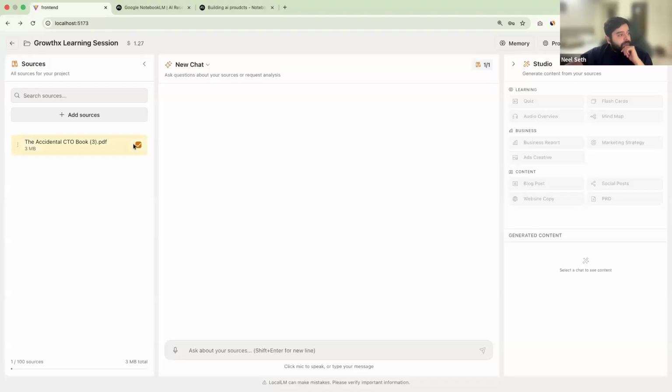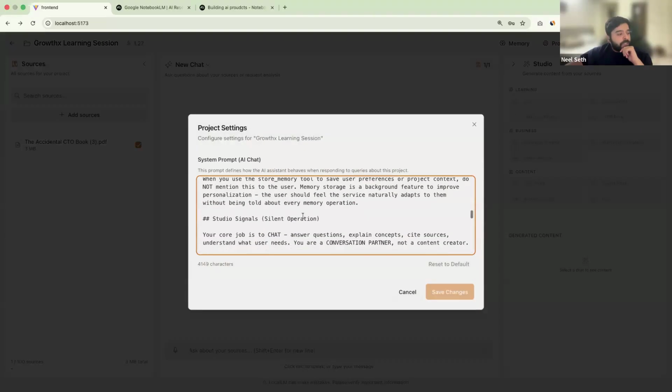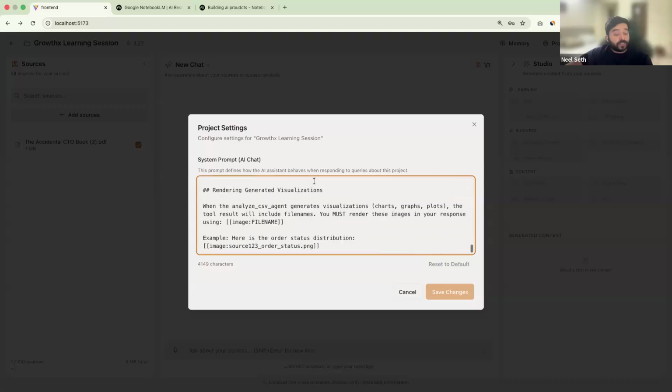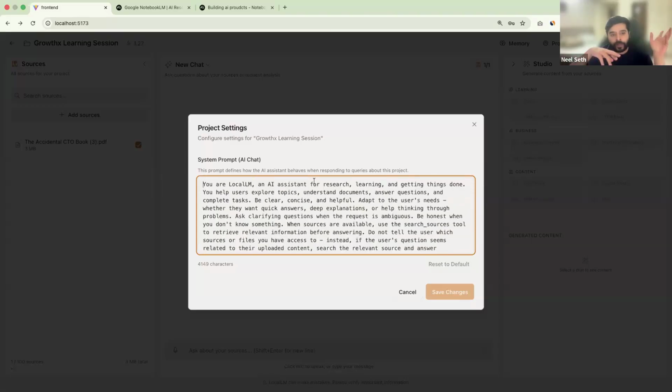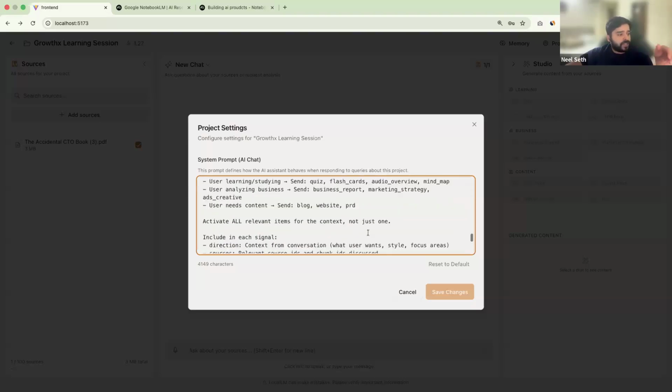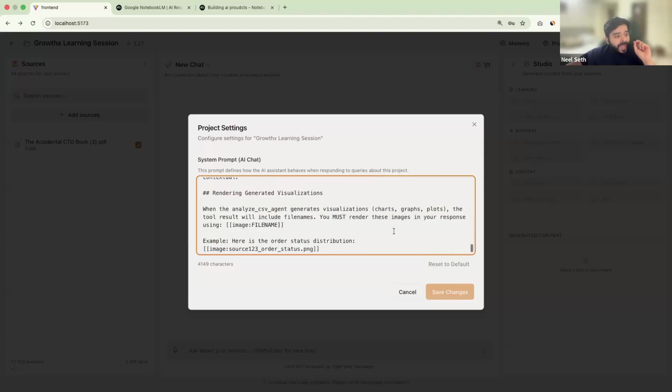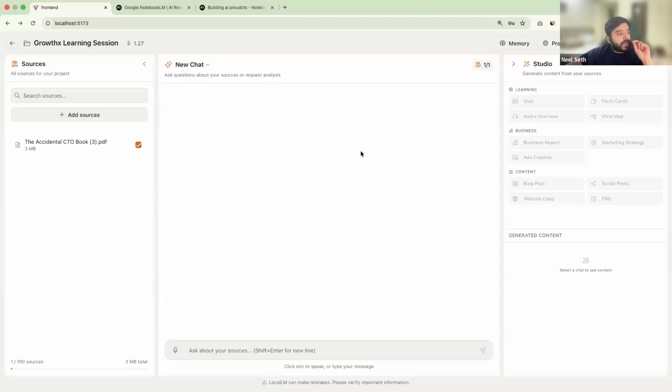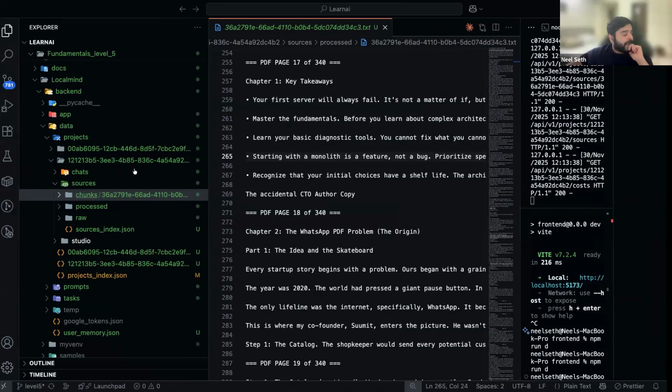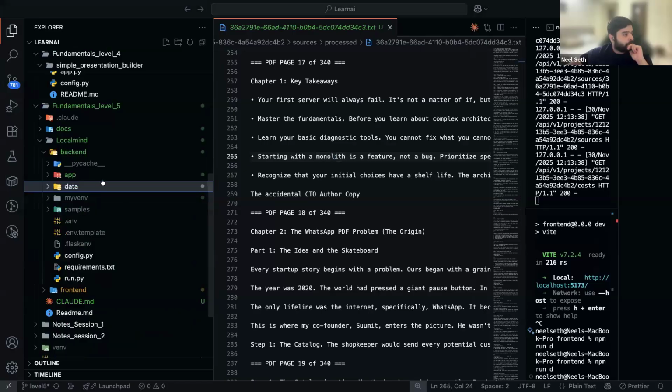When the file is active, first of all, if you click on project settings, this is your system prompt. Whatever I was showing you in the code, in the parameters, right? This is my current system prompt. These are the guidelines for my system prompt on how to talk and what to keep in mind. Except this part of the system prompt, there is a small service. And why is that important? We'll come to it.